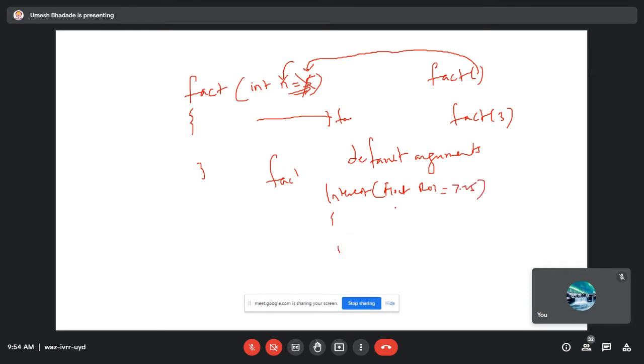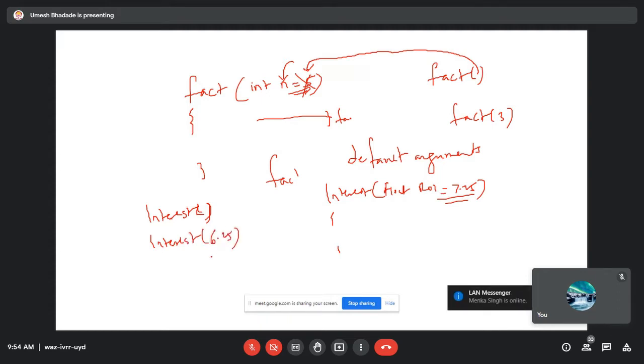Unless you mention otherwise, you invoke the function like this, calculate interest, right? So by default, the rate of interest will be 7.25. But if you want to change, you can change it here by passing some different value. You can pass 6.25 or 6.5 or 7. If you do not agree with 7.25, you can pass your own argument. But if you are not passing an argument, the default value will be considered by the compiler.